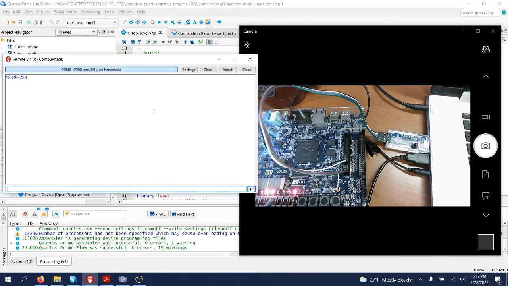I have a couple of LEDs that also show the binary representation of what's right now at the head of the FIFO. But most importantly, as you will see as I press key 1, the data that is in the receive buffer will be incremented and sent back, echoed, or looped back to the host PC.